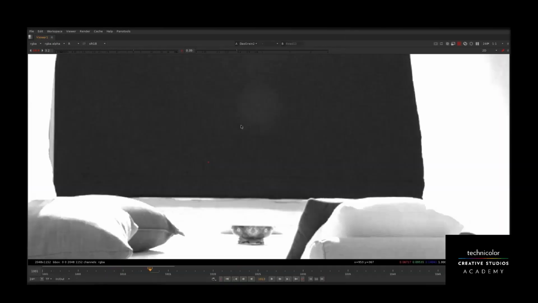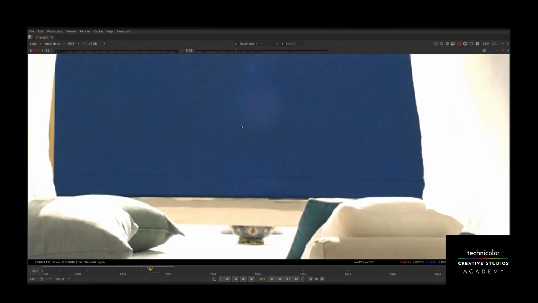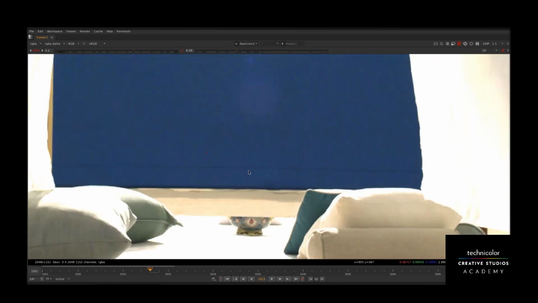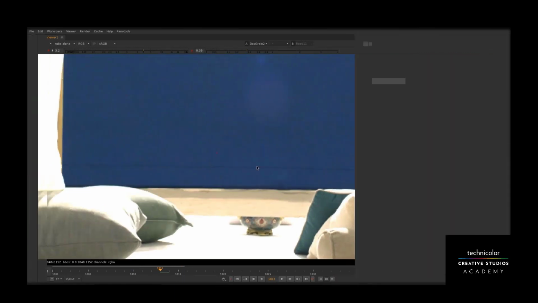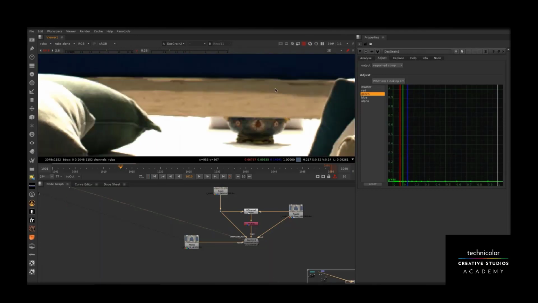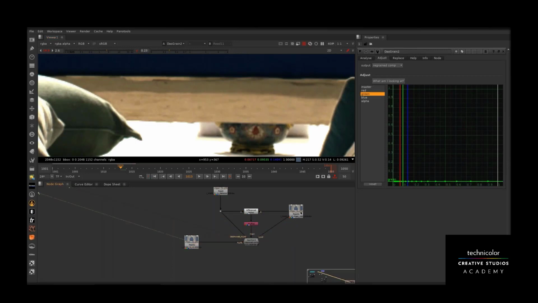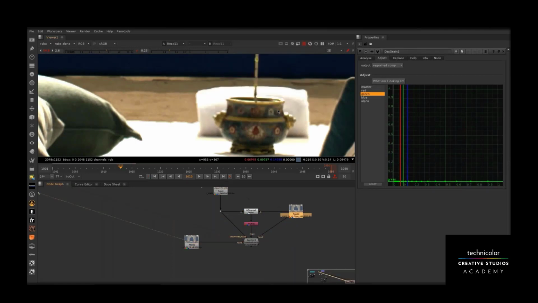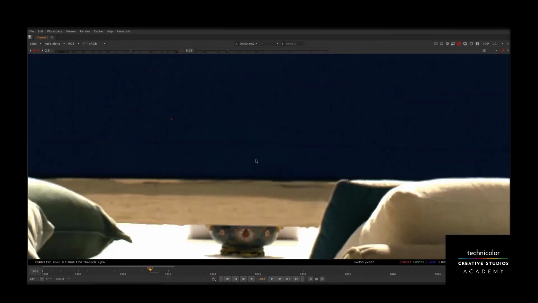So we'll use this node to regrain your footage. It will help you a lot without losing any textures, because we already used reduced noise. You can see in reduced noise we have not lost any texture, and neither in Dark Grain. It will remain your texture as well.